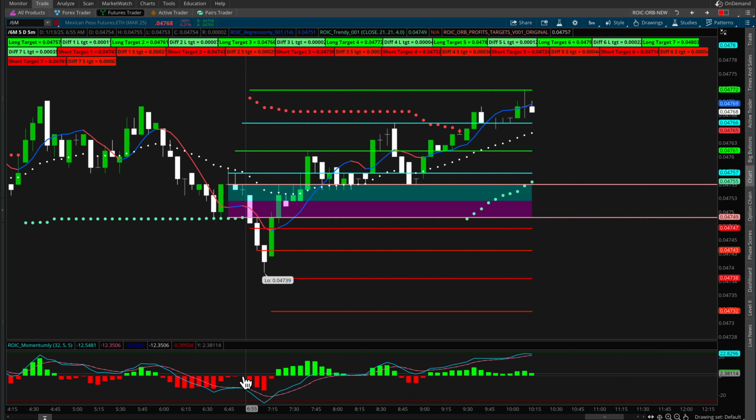As you can see, red candles with the lines going down. That is 5 confirmations letting you know to take this short. You would have had 1, 2 take profits, and you could have broke even on the rest. From there, you started going above the 21 EMA. Regressionally is bullish, and you start turning momentumly bullish also.